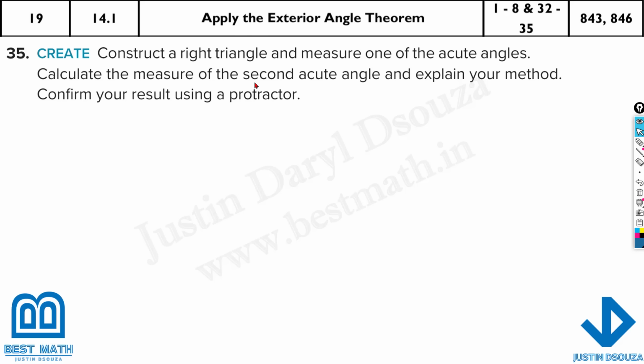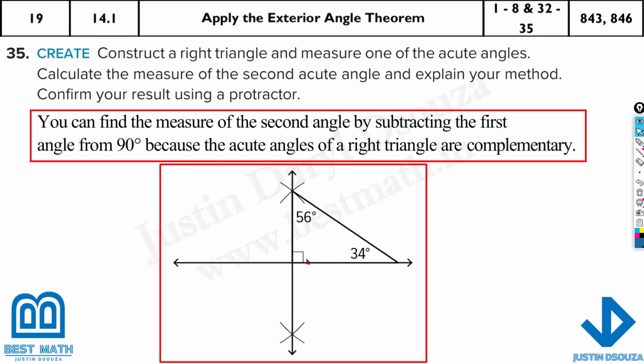And here we have to construct a right triangle and measure one of the acute angles. See now, the construction one, they have asked you to do this and check by yourself. So you can directly use a protractor and draw a right angle triangle. But there's a way to construct it. Say, for example, you take an angle from here, then take an angle, make sure you draw a straight line and all that. But actually, we are not going into detail with this because you have done this before.